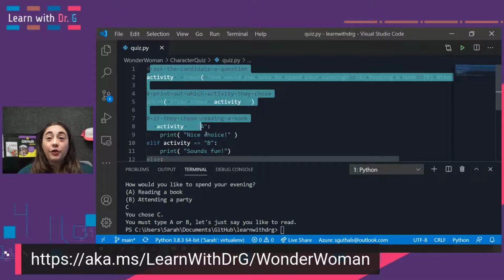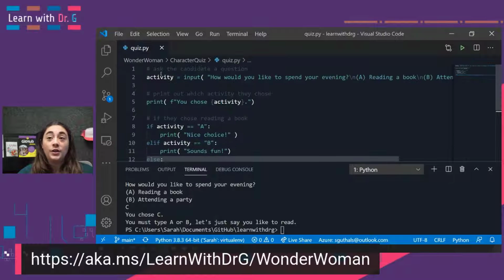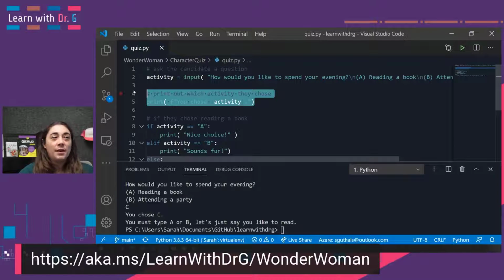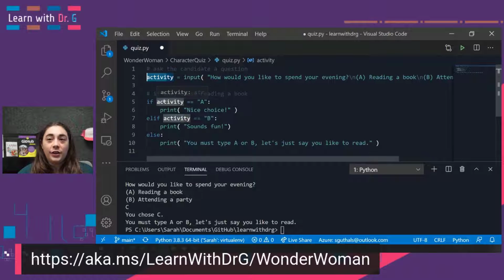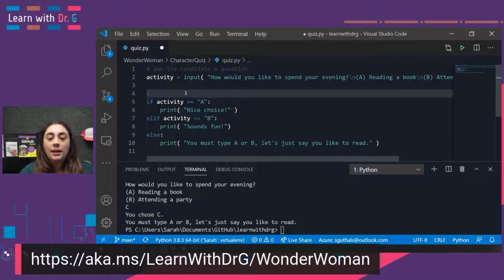We want to do this for each of our questions. So we want to ask a question. We don't really need to say which one they chose. I'm going to go ahead and take that part out. We just want to ask a question, save their answer in this activity variable, and then check to see what the variable is and print it out. I'm going to remove that comment and change it to check which activity the user chose.